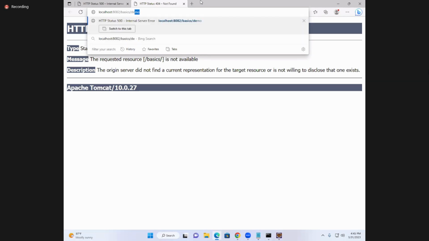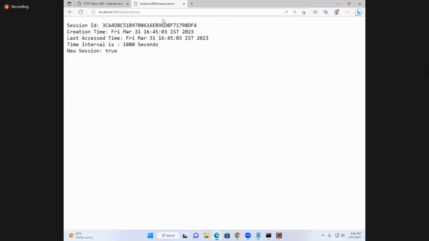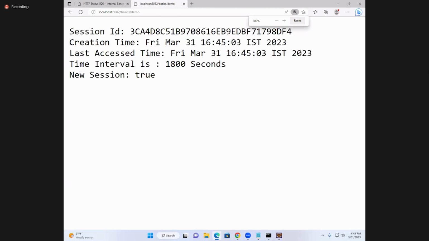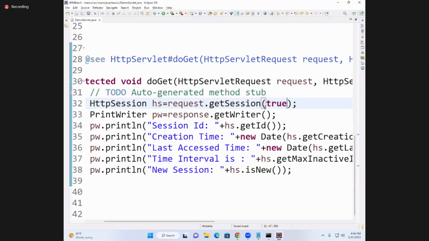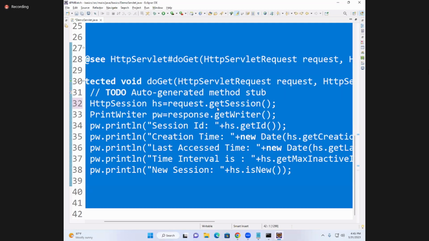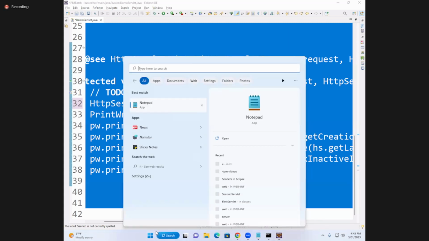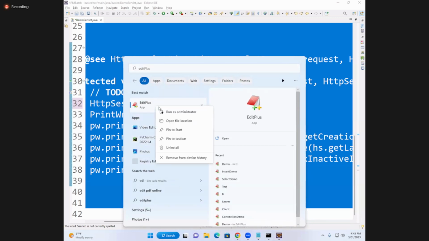See, demo. Created, no? See, another session created. Again, a new session created, it is a new session. Now, if you refresh, see, here the time changed. 14 seconds, here 3 seconds. Here false. Like this, session methods. If you write true also, or if you don't write anything also, both are the same. Write this one. This is only for understanding the methods I gave.